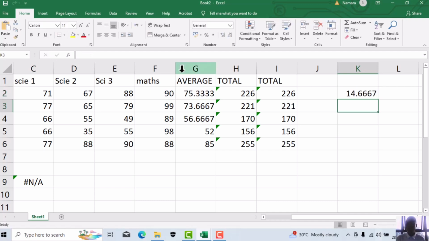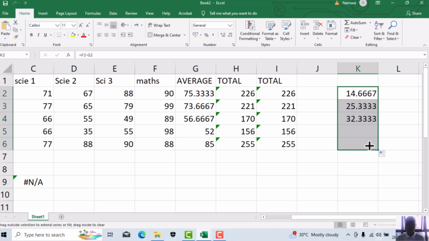When we press enter we get 14. Then we drag our formula down, and we realize that some of those kids are not good at balancing. They have very great differences between their marks.